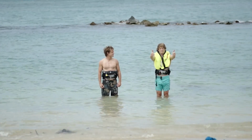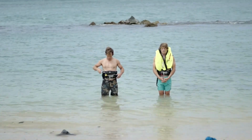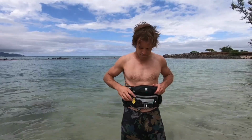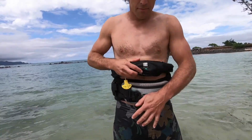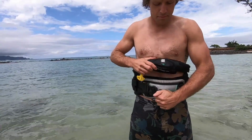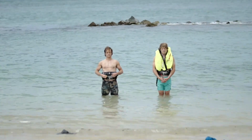Next, let's take a look at Julian. He's wearing the LFK On-Demand 16 inflatable belt. This fanny pack style safety belt is simply clipped around your waist, making sure that the vest sits above your spreader bar. This belt is less intrusive than the vest, but it does provide slightly less flotation.